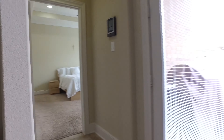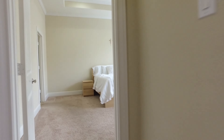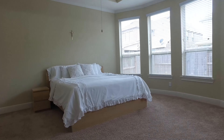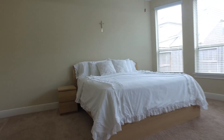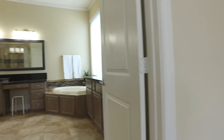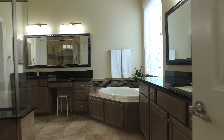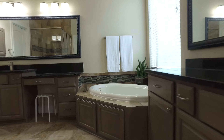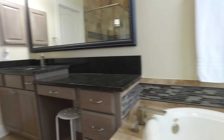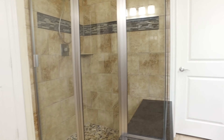Just off the family room, the large master suite with tray ceilings — possibilities in this room are endless. Plush carpeting, a beautiful bay window, and a large master bath. The colors in here are so warm and inviting. You have a separate jetted tub and shower, his and her vanities, tons of counter space, and a large walk-in closet. And look at the tile work in that shower — stunning.